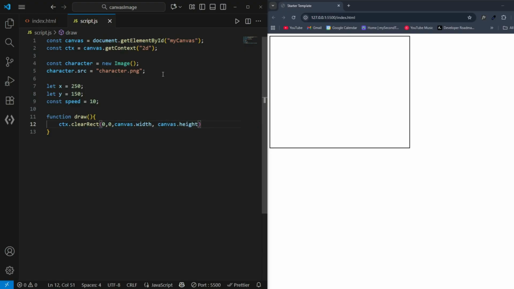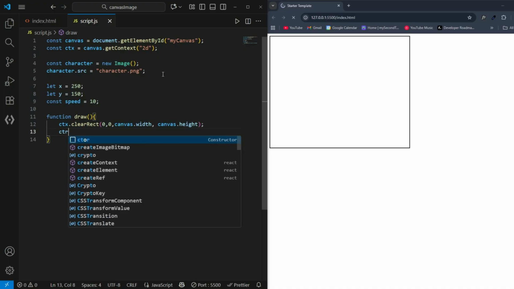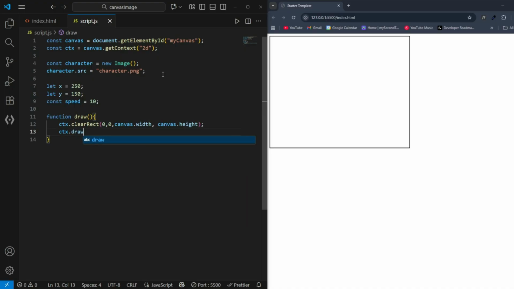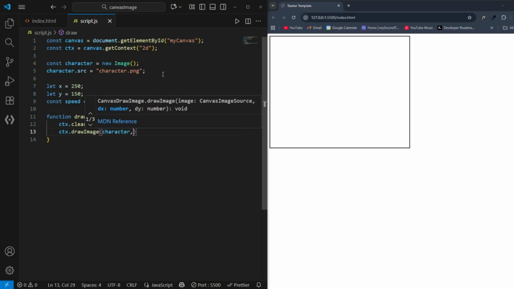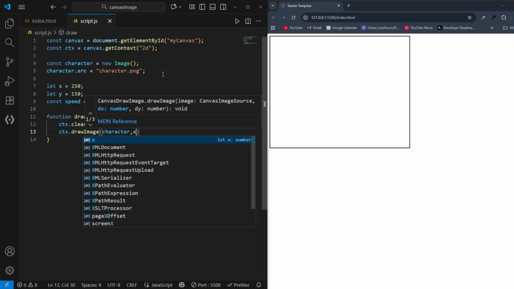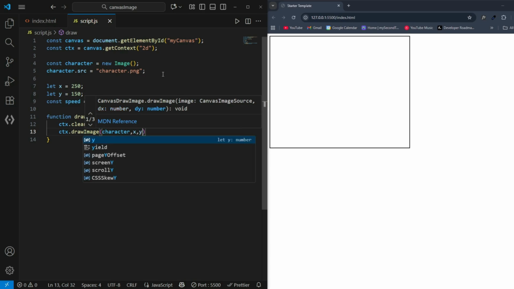Now after that we'll actually draw our image onto the canvas. So ctx.drawImage, and then the image that we'll draw is character, and then the position that we'll draw the image at is x and then y, and let's scale it at 100 and 100.